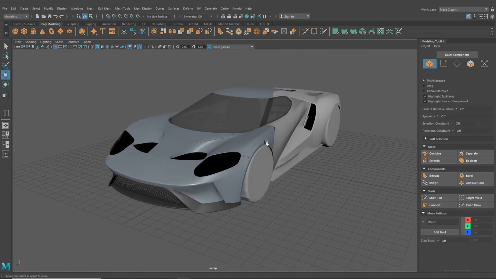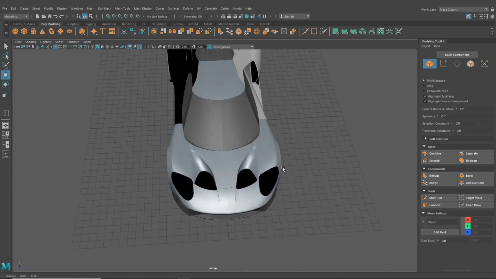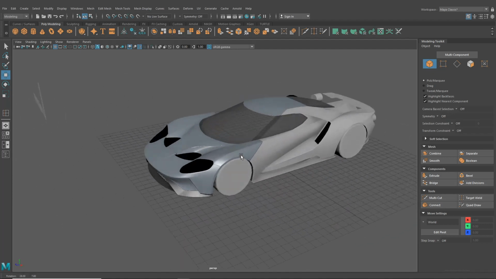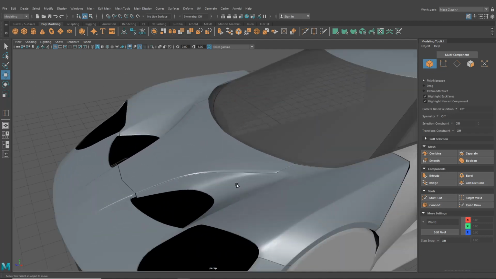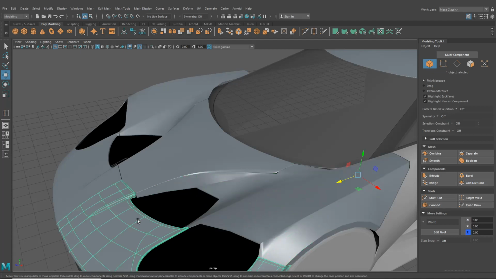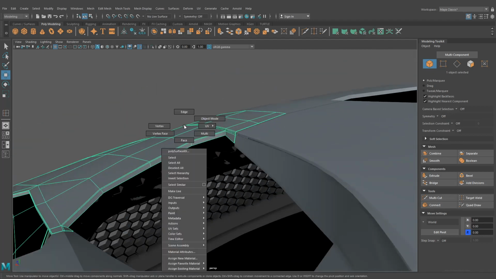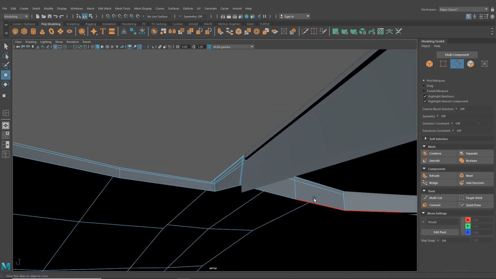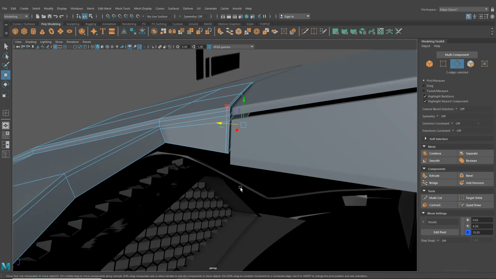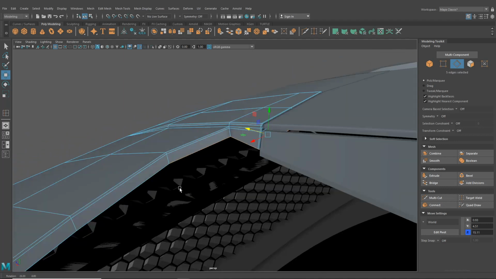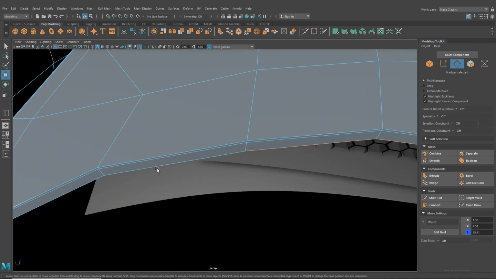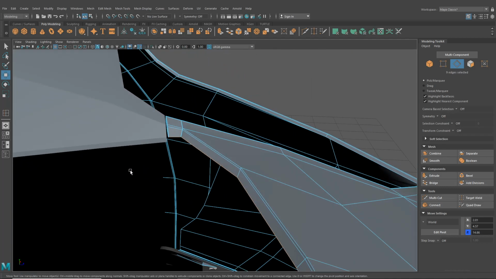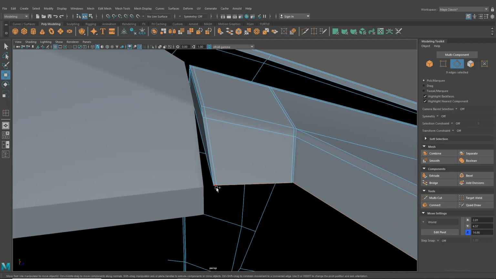In terms of all that information, I'm trying to think of something that we could do which isn't going to take up too much time, because I want to try and go one panel per episode. Maybe what we could do is let's maybe do this section. So we'll maybe go and think about adding in some honeycomb mesh down here. So let's grab all of this. I'm just going to grab all these inner edges here. Just make sure I've got every single one.